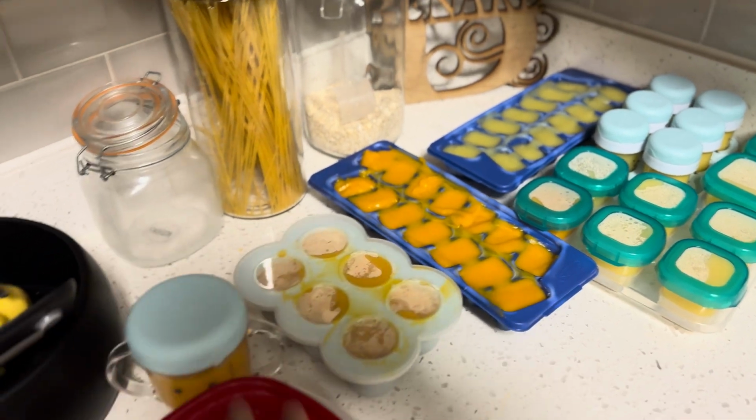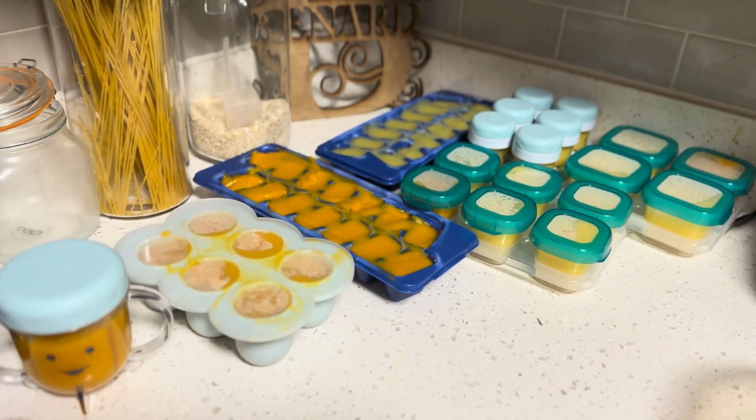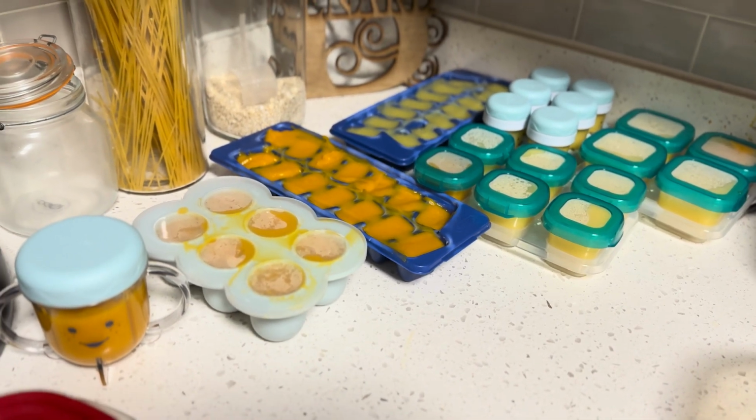Yeah. Beautiful, right? Isn't it beautiful, y'all? You just feel so accomplished. I don't always do this all at one time. Sometimes I may make just 2 things at a time, but I don't know. I just was feeling a little overzealous today. Like I was saying, I was feeling a little overzealous, and now my hair looks crazy. So yeah, I sweated my hair out just by cooking all this baby food.